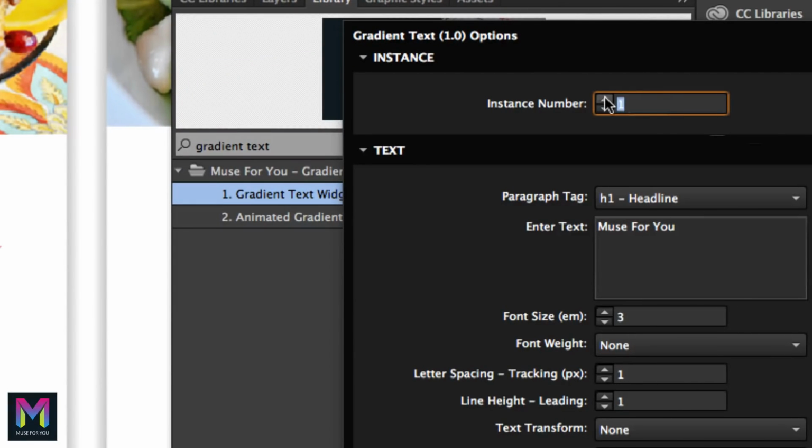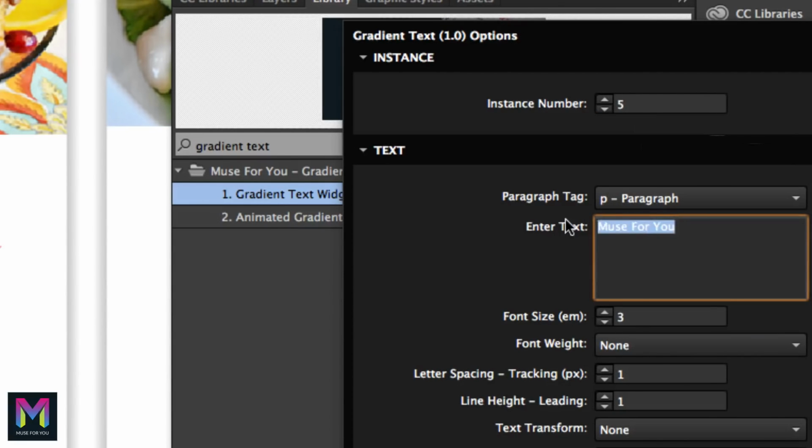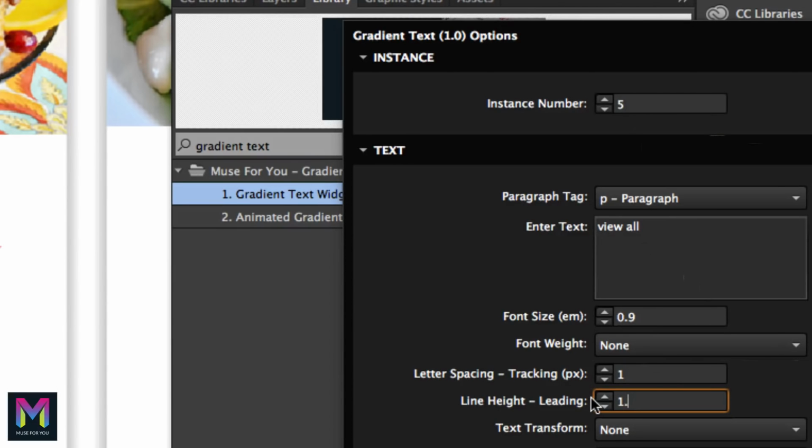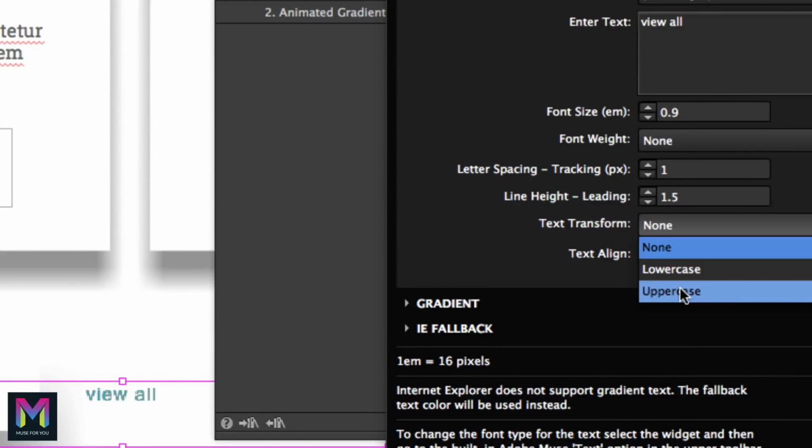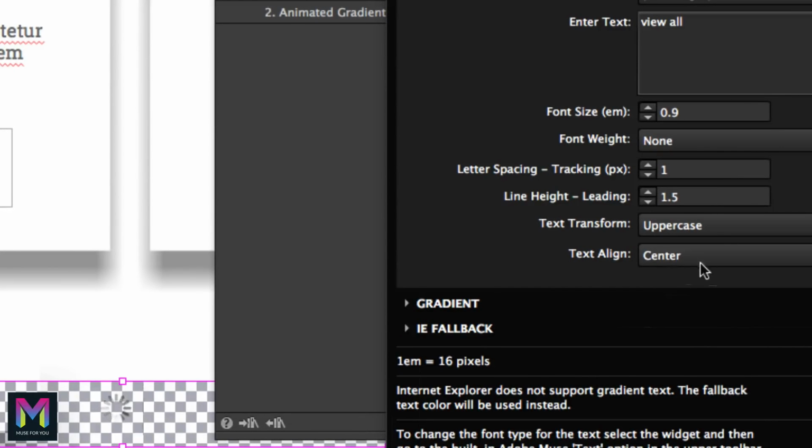So the instance number is 5, the paragraph tag is paragraph, the text is View All. I'm going to set it to all lowercase because we're going to set the text transform to uppercase. The font size is 0.9, so 0.9. The line height is 1.5. The tracking or letter spacing is 1. And the text transform is uppercase, and the text align is center.